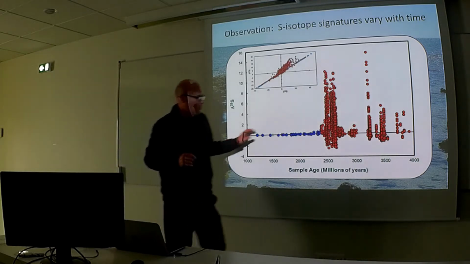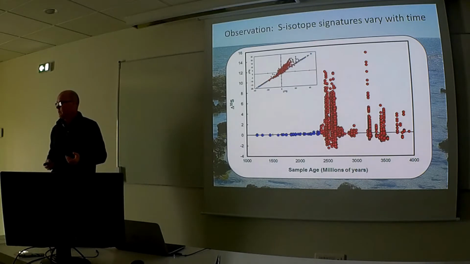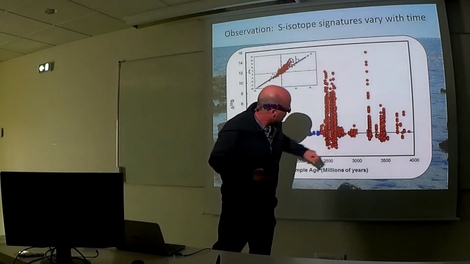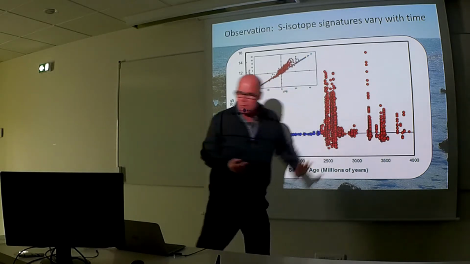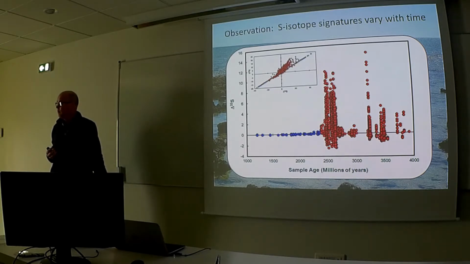And I was looking for those same signals back about 3.5 billion years ago in some samples that had been studied before. And I did some measurements. I'm assuming they're probably somewhere in this range. And they didn't fall on the line, and they were way too big to be biological effects. So the first thing I did was I called my wife and said, okay, something's gone wrong, I'm coming home, I'll come back to this tomorrow. But then I went back the next day, we redid the analyses, or I redid the analyses, I did more analyses, and saw this signal.